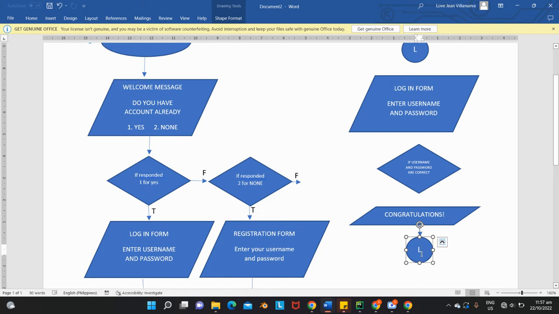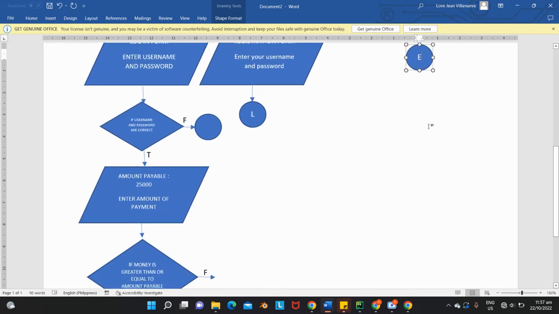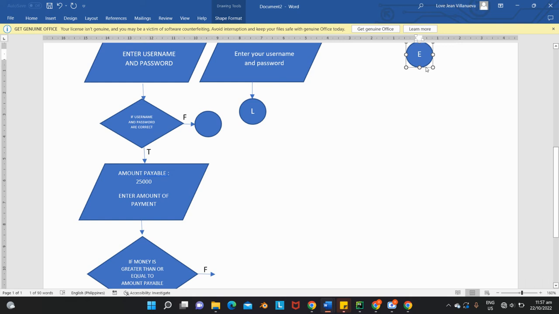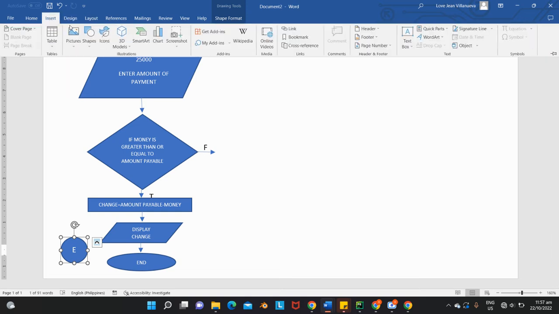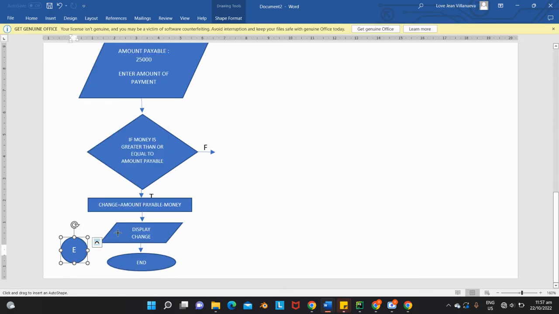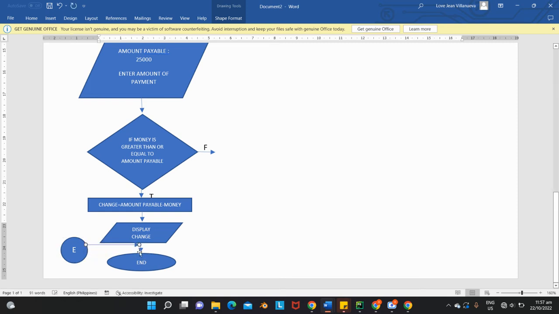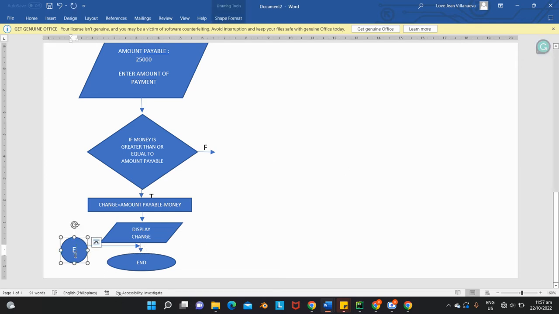Create a tag connector for end, because there should only be one end. Then the partner of E is here. Okay, that's it.